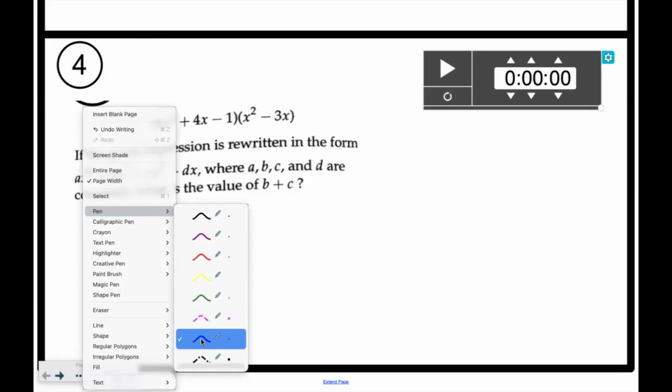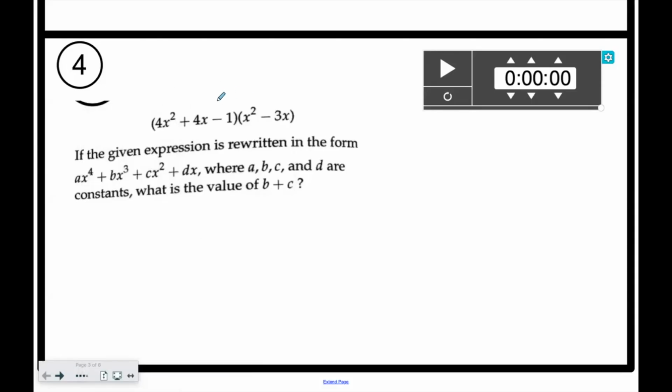But if we're going to do it the other way, then I want to take a shortcut. So I don't want to have to multiply all of these out. What I'm going to do is focus on just b first. B is going to be the coefficient of x cubed. So again, instead of multiplying all this out, I'm just going to pick out the 2 like terms that when I multiply them are going to give me cubes. So that's going to be this one times this one, and then this one times this one. Remember when we multiply these out, we multiply every combination. I just want to focus on the ones that give me x cubed.